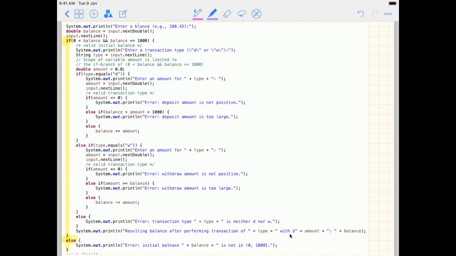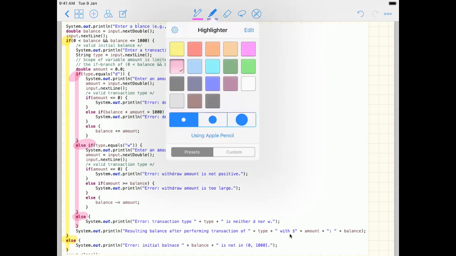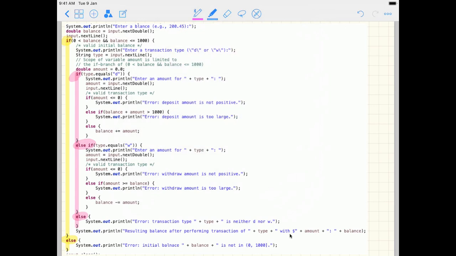So now you can see that this is the if, and then else if, and then else, for which we got the if part, we got the else if part, and also we got the else part, okay? And now inside the if part and inside the else if part, we also got nested if statements, right? So now let's see that quickly. So now let's say we do blue here. So this is another nested if, okay? You can see the if part, else if part, and the else part, okay?